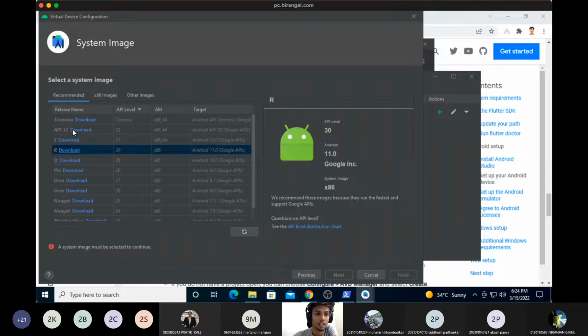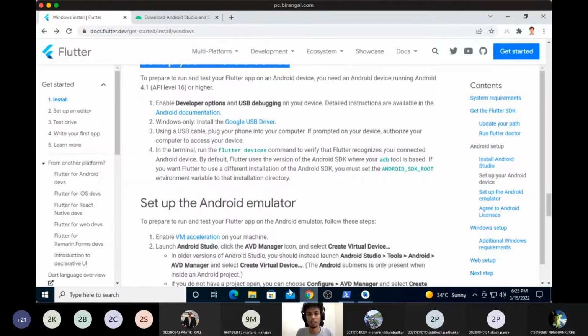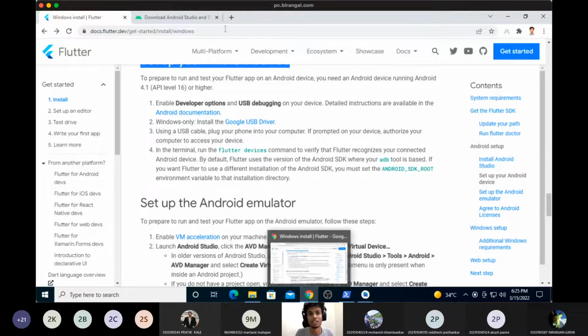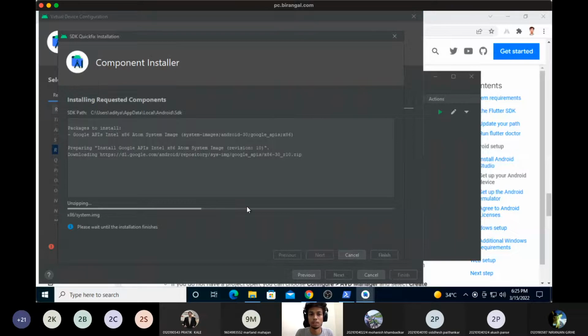So you can select whichever operating system you want to install. You can just download it, and I will use our operating system. It's visible on screen. It will take some time. Actually, I am running it on the cloud, so the speed is very high, but in your case, it might take much more time. It is downloading very quickly on my system because it is on the Azure cloud.